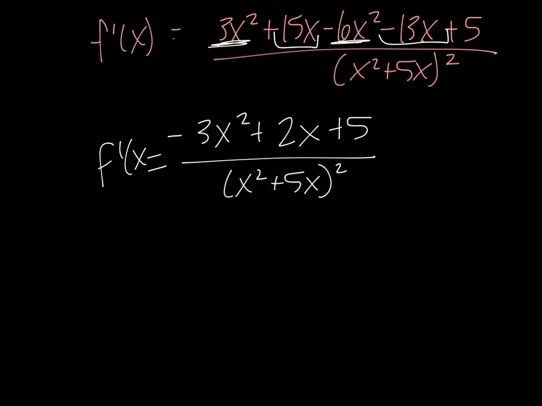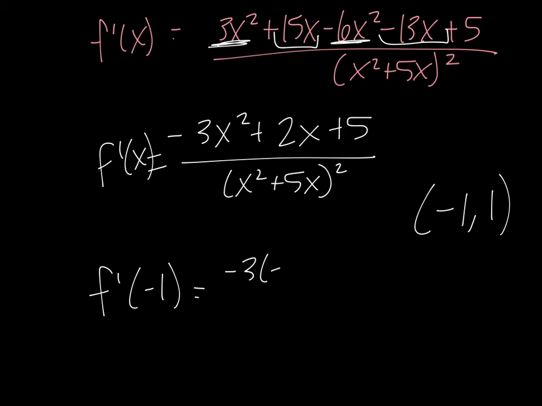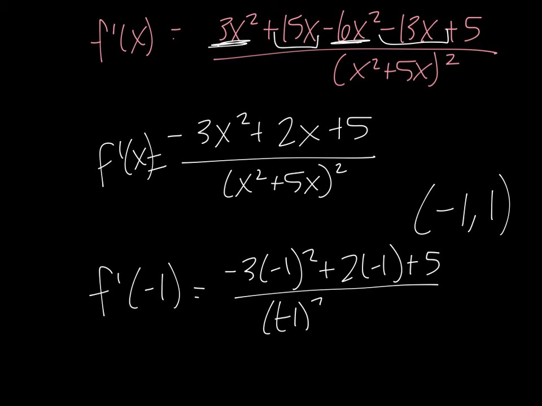This is the derivative. Now don't forget, the whole reason we were doing this was to find a tangent line, so we needed the slope. They gave us a point. They said negative 1, 1 was my point, and so I need to find the slope at negative 1. So we're going to plug negative 1 into all the x's. And if you do all of that out, you should get 0. So for all of that, the slope was just 0.